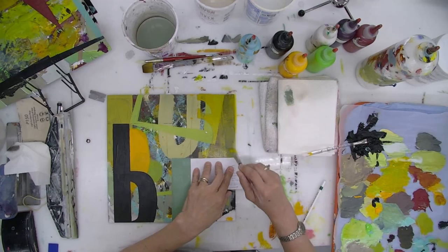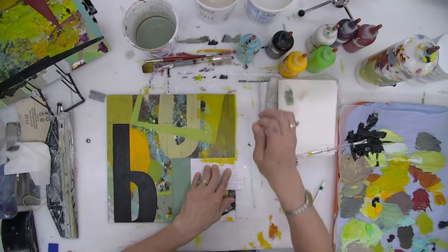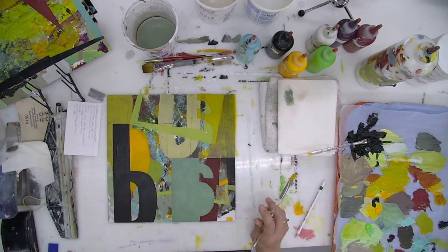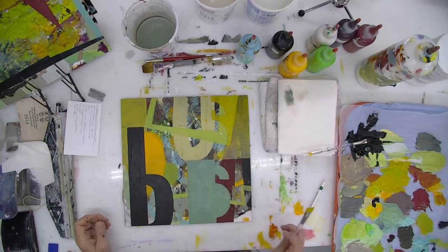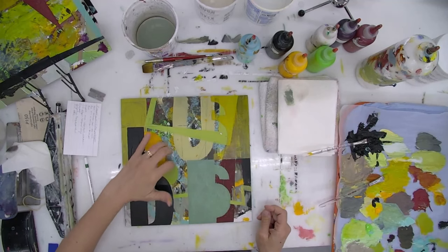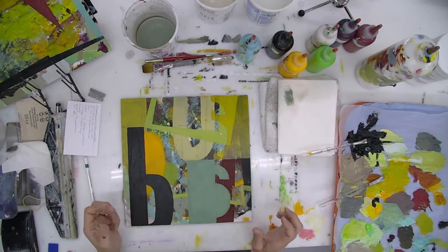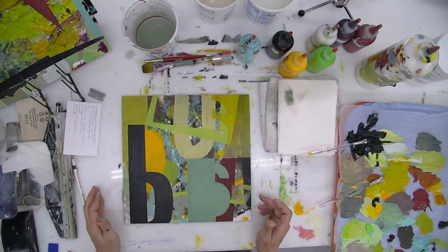As I try to smooth this out a bit — it's a little streaky — but I know I'm going to sand it, so it doesn't really matter. There's a more transparent area there. Now I've got my brush full of paint, maybe I'll just lay it here. I'm kind of liking that, and I like the stuff that's behind it too — that's kind of cool. I want some of that original craziness to still be there, just like I do in each one of these paintings.